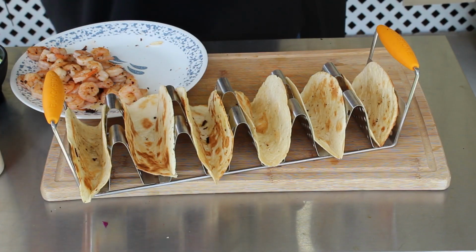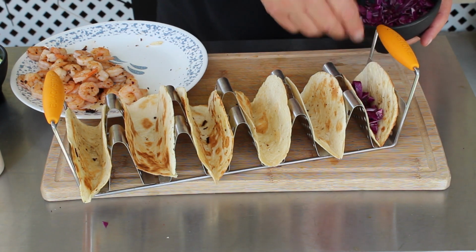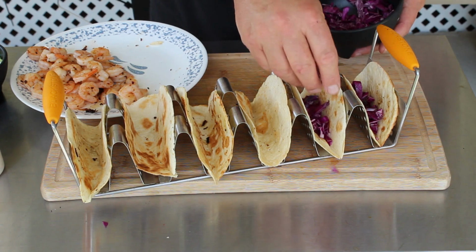So, what do we want to put on first? I think I'm gonna put that red cabbage. Now, if you want to mix that red cabbage and that lettuce together and kind of add it in like a slaw, you can do that. But I think I'm gonna layer mine. So I'm just gonna put a little red cabbage in the bottom of each one here. Give it a good little crunch and some color.